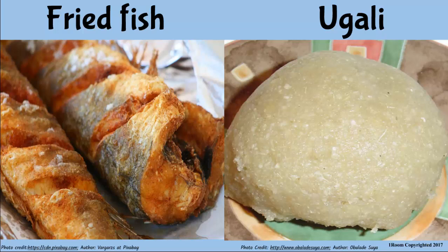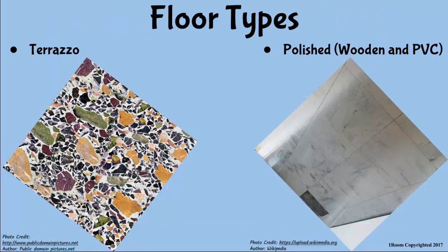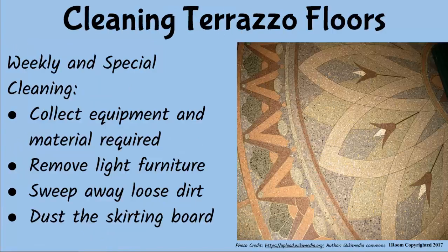But... but what? It depends on the type of the floor. Ours is terrazzo, while others are cemented, wooden, or PVC floors. Why don't you begin with our floor? All right. Weekly and special cleaning of terrazzo cement floors is as follows.